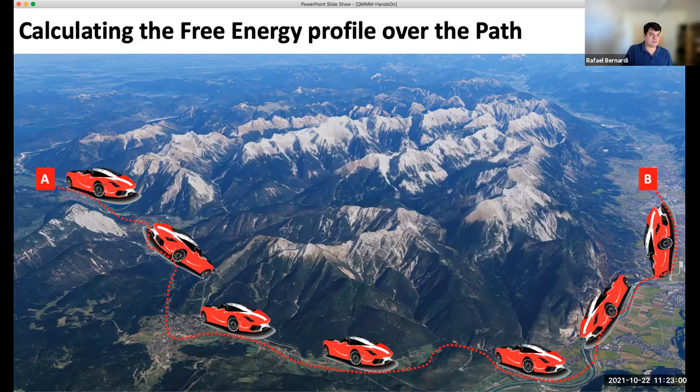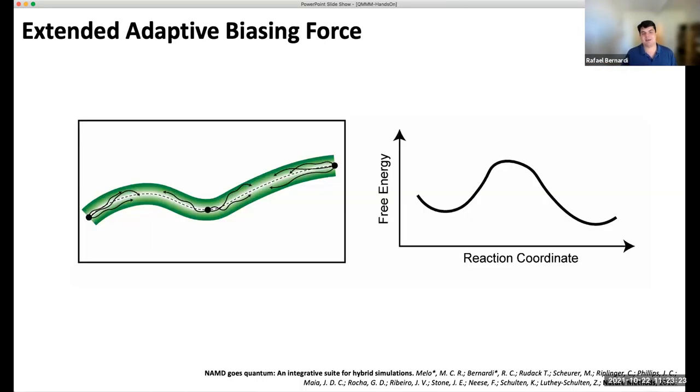One advantage of the new version of the ABF is that instead of doing that yourself, you can get 1,000 friends and each one drives their own car around all together. So you're actually sampling the space with many walkers, and these walkers can be run independently. What that means is you can use supercomputers, and that's the part that we liked.